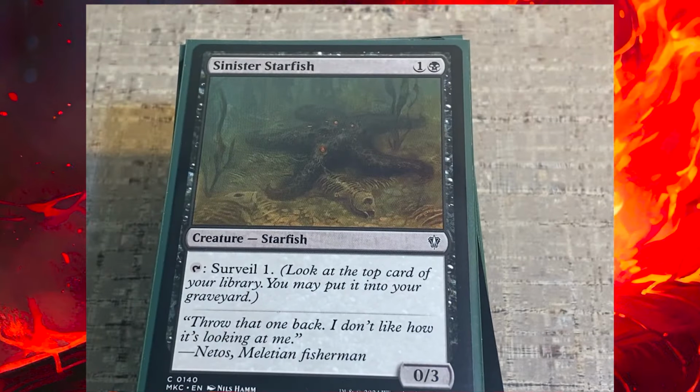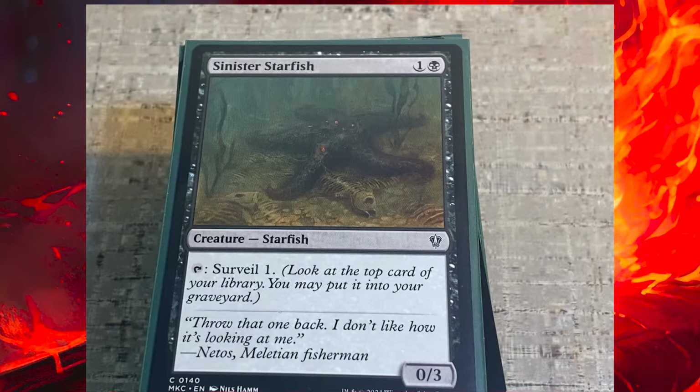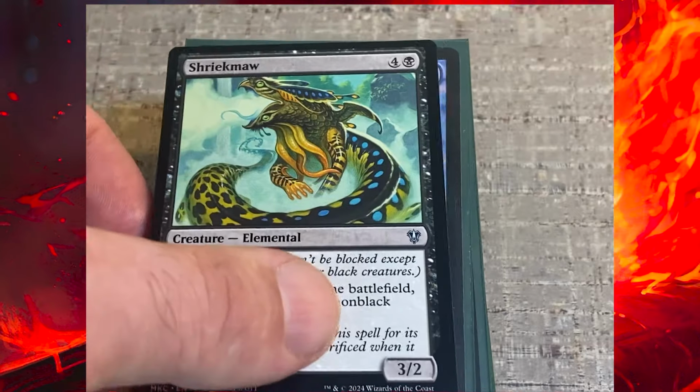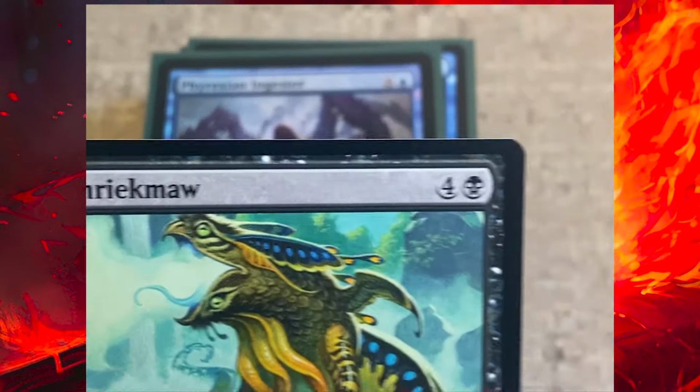Sinister Starfish, I kept him in there because he's got a big butt. So he can block little guys for you, but then every turn you get to make Mirko bigger and he gets a surveil. I took the Shrinkmaw out and replaced it with Duplicant.